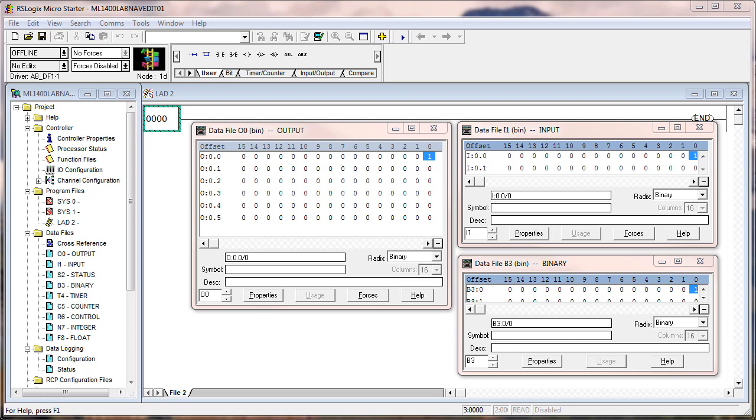Compare the state of these 3 bits to their offline state before you downloaded them to the controller in an earlier step. Are they the same? Compare the state of these 3 bits to their online state before you switched to the offline view. Are they the same? No, they're not. So they are identical to what they were before you downloaded, but they're not after you downloaded, because the input scan changed input word 0, bit 0 immediately to 0.